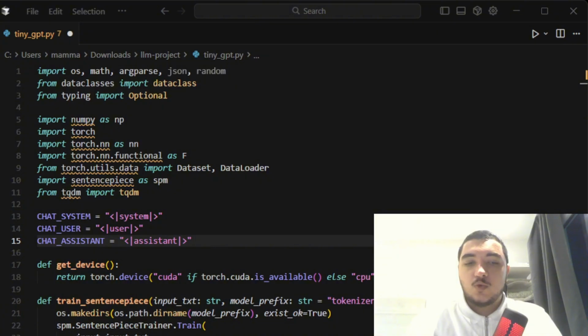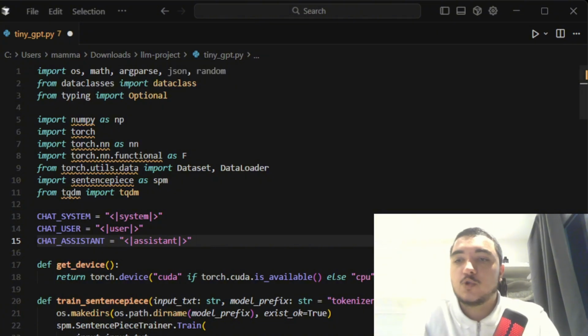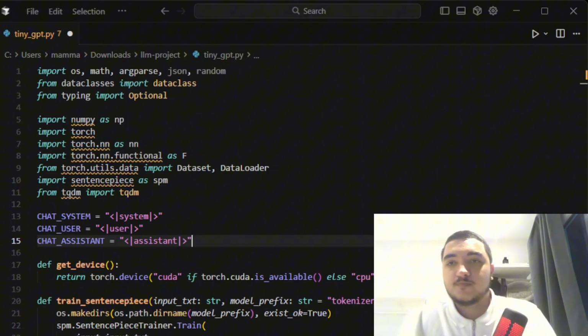So next, we need to build a function that converts the conversation history into one big string that the model can read, right? So basically, we will give the model the system instructions, then each user message and the assistant's response, and it will always end in the assistant tag. This is very important, so the model knows that now it's supposed to answer.